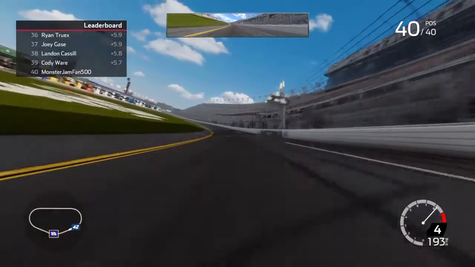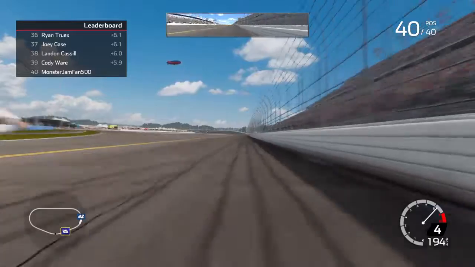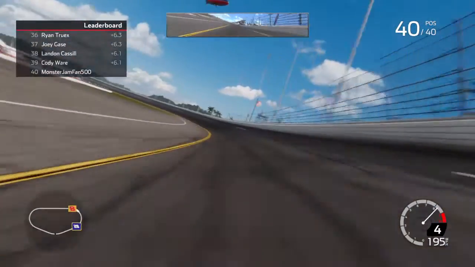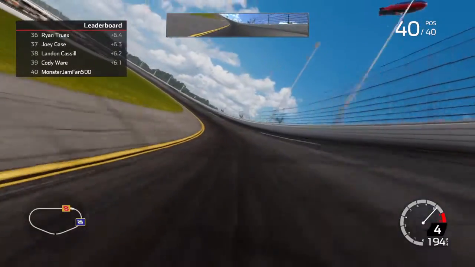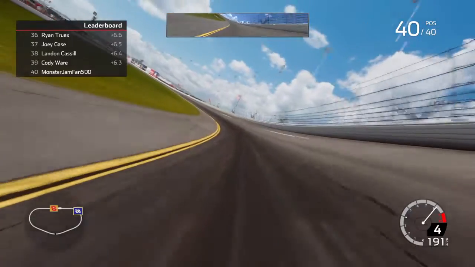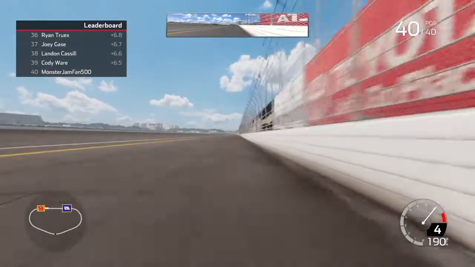So you can see that they are running away from me. Yeah, I don't see anything, basically. Oh, Daniel Hemric, new leader, so the gold was Daniel Hemric and not Austin Dillon. I hope Austin Dillon wasn't the one that got taken over. I hope one of your users wasn't the one. I saw Jimmy, I checked a couple. I saw Dillon. I saw Jimmy.